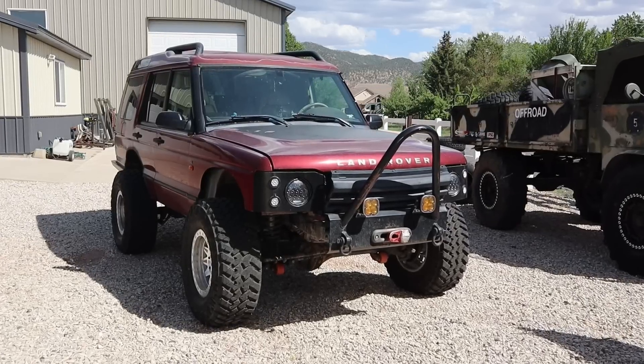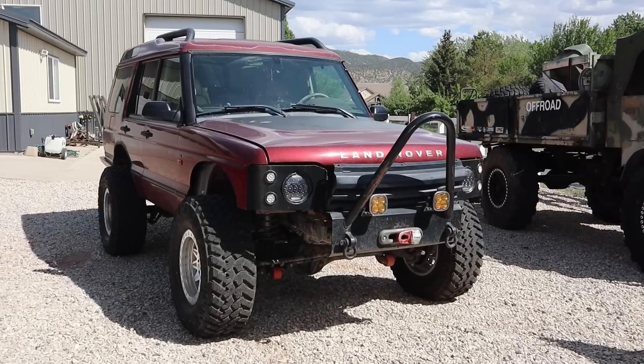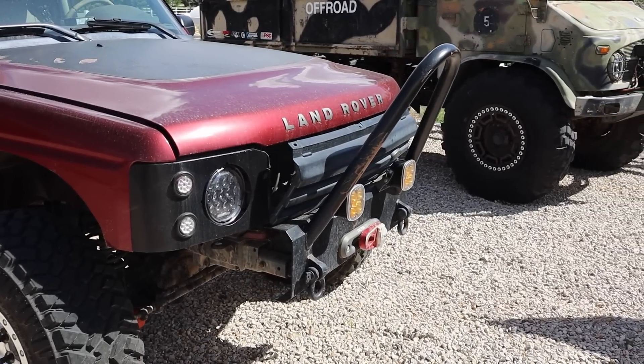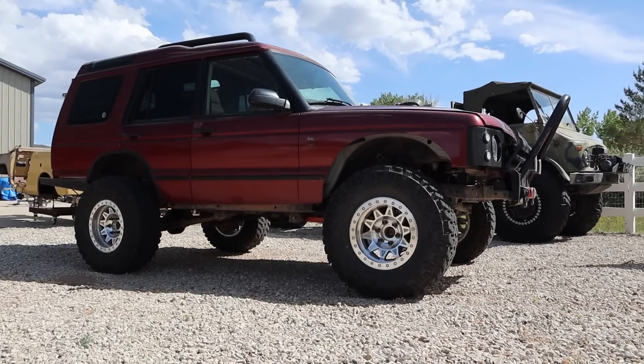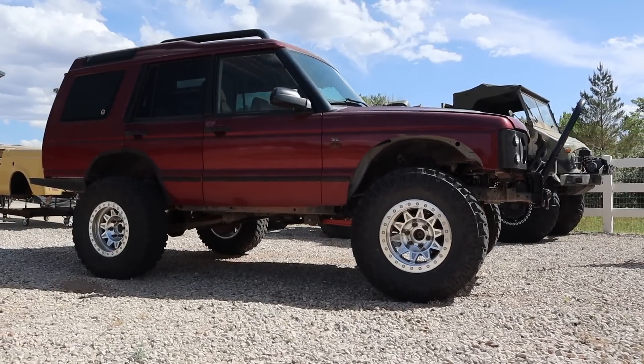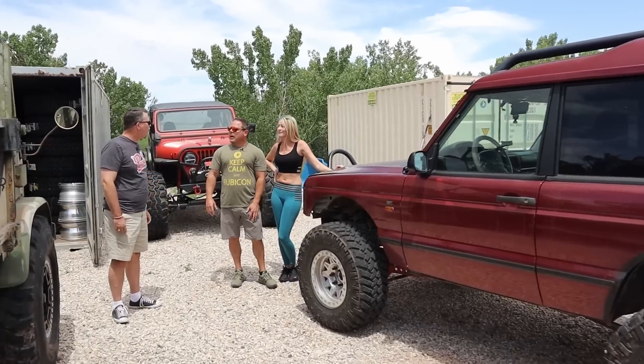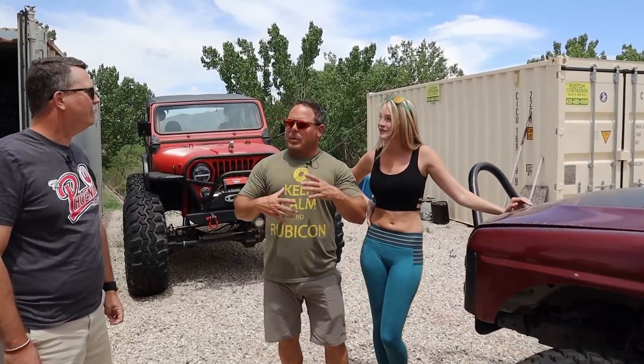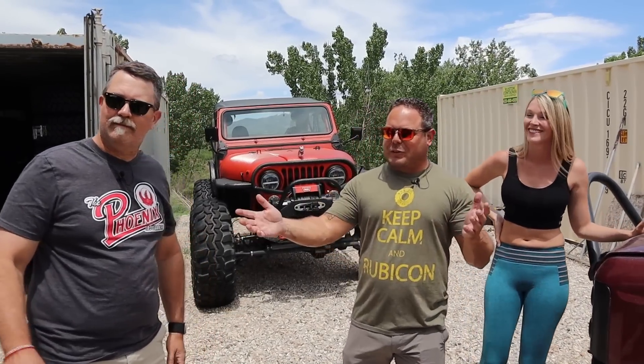This one is our mechanic/fabricator's — another Land Rover. Do broken Land Rovers multiply? Yeah, yeah. He's actually rebuilding the motor on this one. He's doing the original Rover V8 — pinned the sleeves and blocks because the sleeves drop out. He put a cam in it and he's putting bigger injectors in it. He was going to do an LS swap but that LS went into the Jeep in the shop instead.